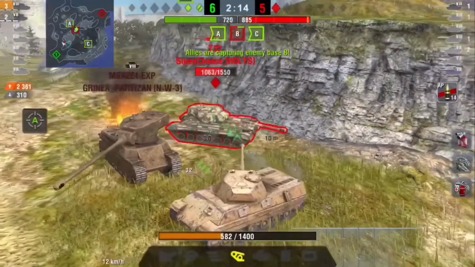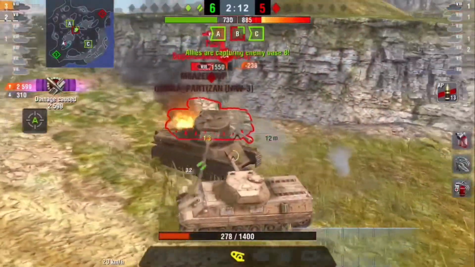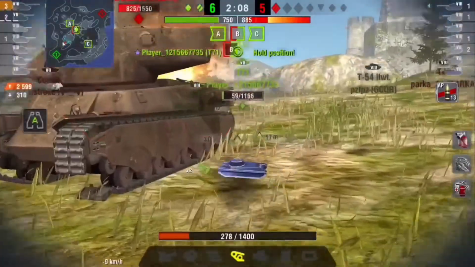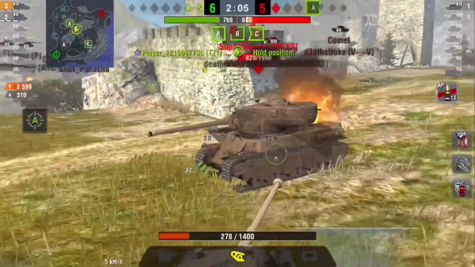He's going to try to COD this T-32 because the T-32 has terrible traverse. Sadly, he gets hit there because his butt was sticking out a bit too much.